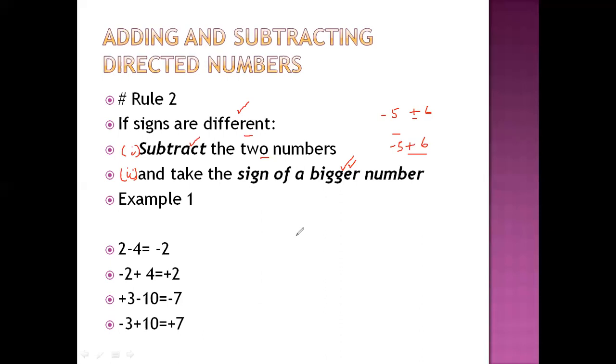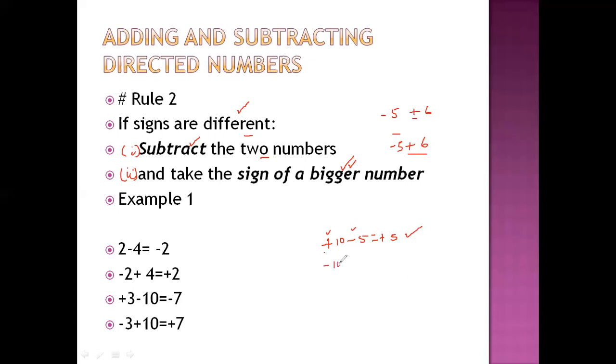So let me just do this, and we are going to assess how this student has done the working. The signs are different. Let's say plus 10 minus 5. You see the signs are different. There is a plus, there is also a minus there. What do you do? Step number 1, you subtract the two numbers, the bigger number minus the smaller number. So 10 minus 5, we get 5. Then you take the sign of the bigger number. The bigger number in this case is 10, and 10 has a positive sign. That's how you do this one. That would be correct.